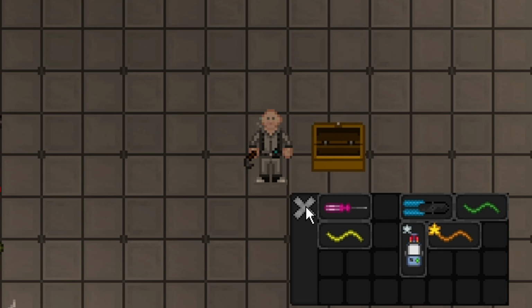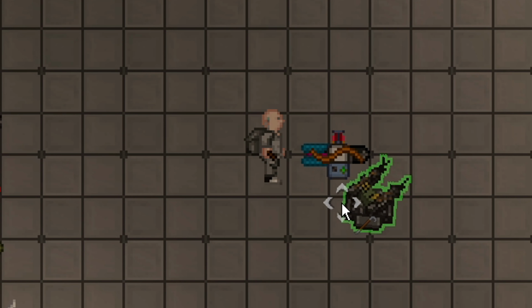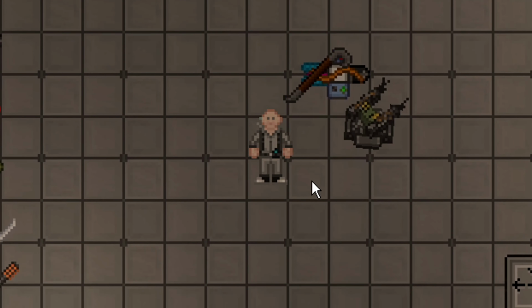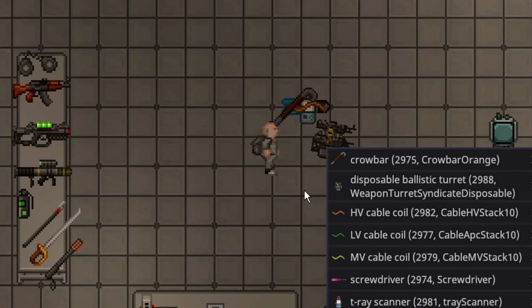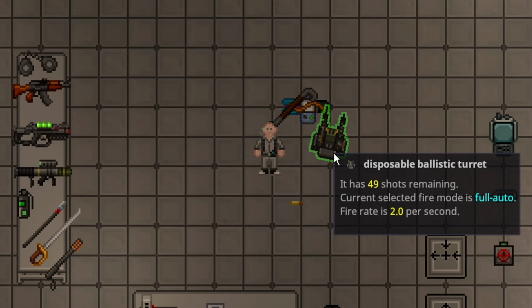However, the second you hit it with a weapon, which you could literally do with the crowbar that is supplied in the toolbox, it will turn into a turret and drop all of the goodies on the ground as well. But for 6 telecrystals, you get a 50 shot disposable ballistic turret that is in full auto and shoots 2 bullets a second. It actually uses .35 auto, which do 16 piercing, meaning that the turret has a theoretical DPS of 32 a second if every single bullet lands.